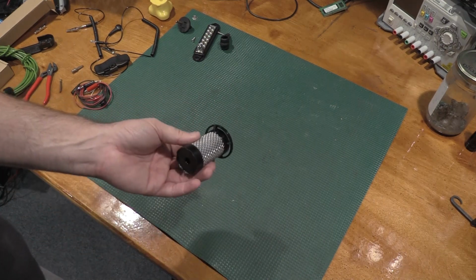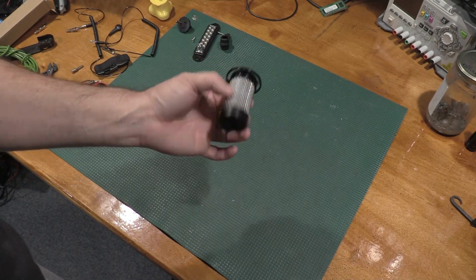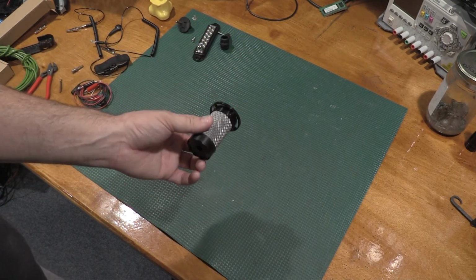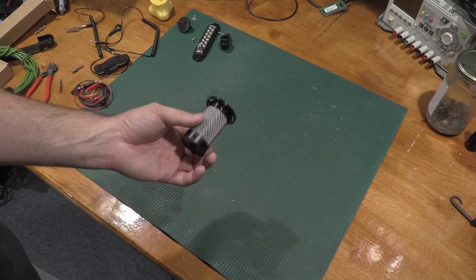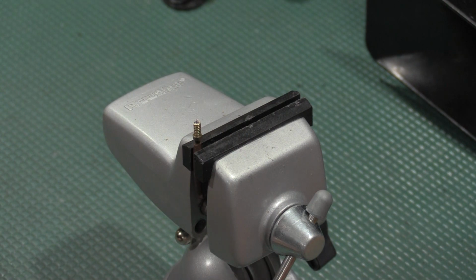So I'm gonna get this swapped out real fast. Not a big deal. You just take the case off, pop this in, put the case back on, and everything's good to go. But that is just a maintenance item. If you're going to do the air filtration, this needs to be changed periodically. Okay, now this N2 iron is total overkill, but we have it, so we're going to use it.